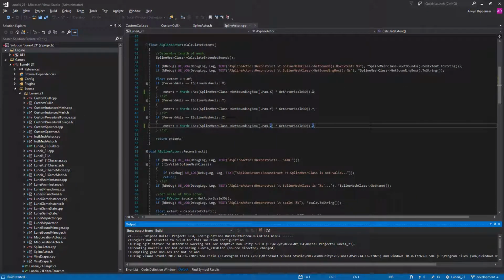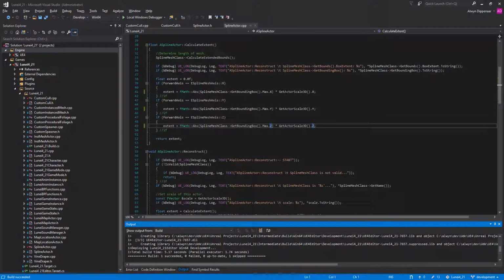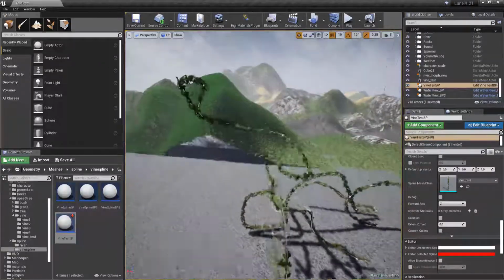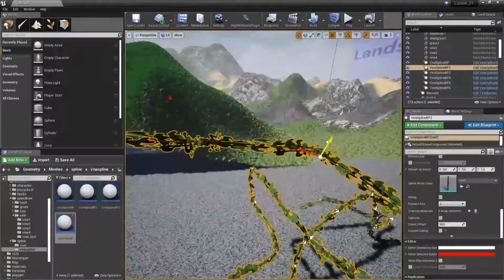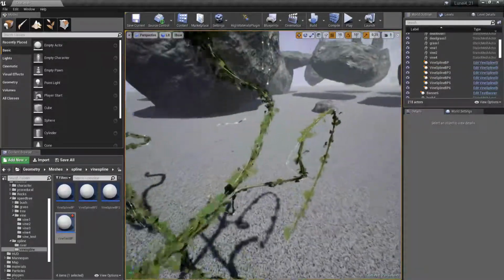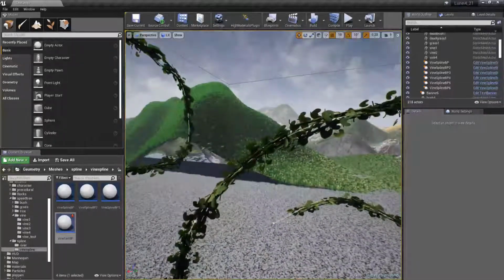I'm multiplying the extent by the actor's scale, either X, Y, or Z. I don't know if that's going to be right. And then I have to do something to trigger it again. It looks like it worked.